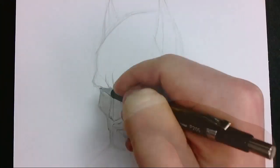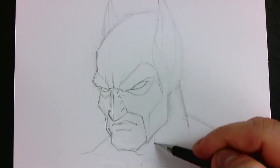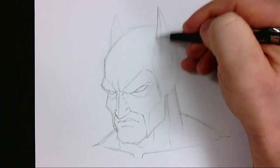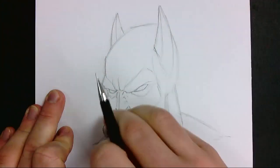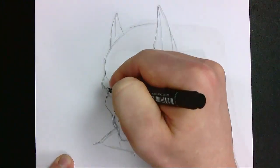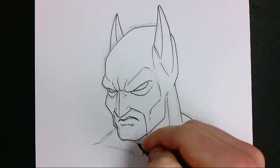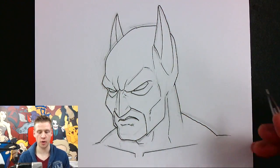Slowly I refine the features with a harder edge with my pencil, and then eventually it shapes up to the point where I'm ready to start adding line work. I'm going to do the basic outlines and shapes of the character with a basic fine liner — I'm using a uni pin 0.3 fine liner. So I've done a basic bare bones outline line work version of my Batman.